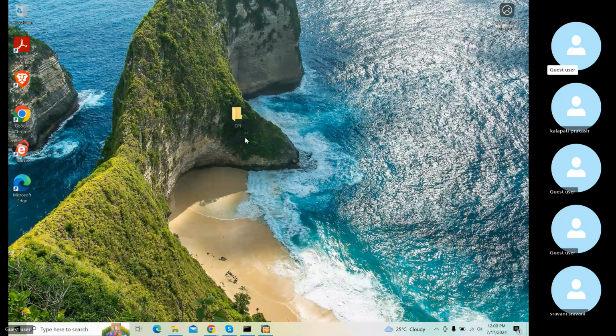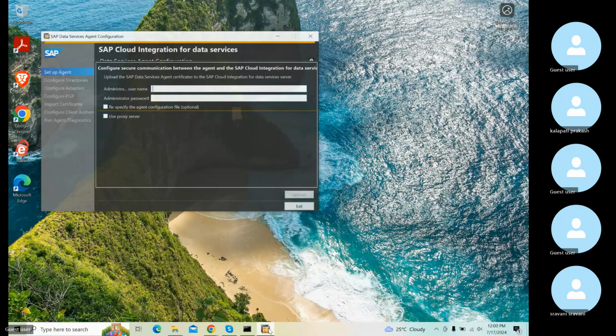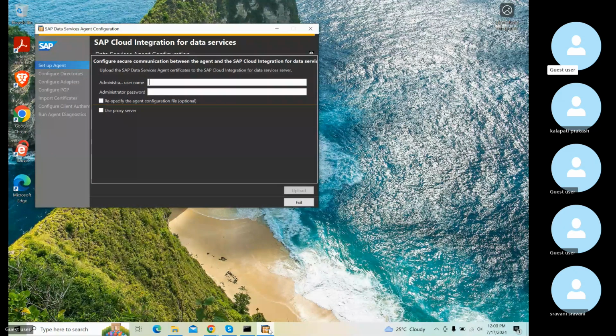Now, how to configure this flat file folder connected to the SAP CADS system. In CADS we have two types of systems: one is the front end system, the other is the back end system. The back end system is the agent machine. First the connection should pass through the agent machine, and only then will it get connected to the front end system. So how do we connect this file folder to the backend machine? Whenever I say agent machine, open the last option at the bottom of your screen, the two square boxes. Click on that.